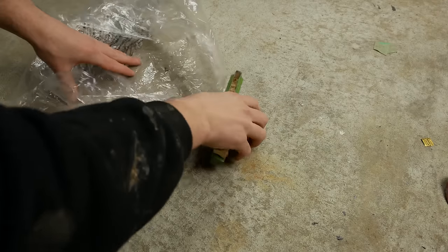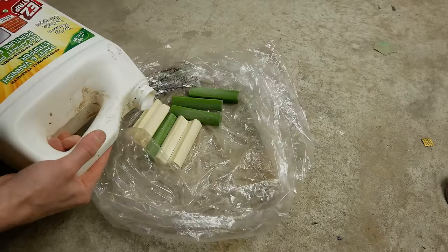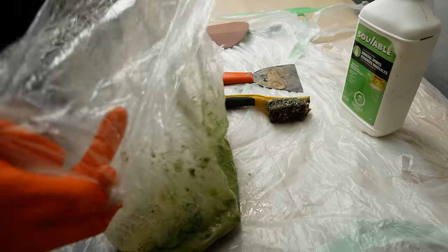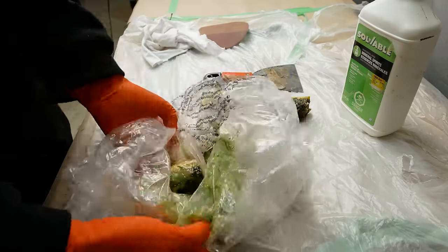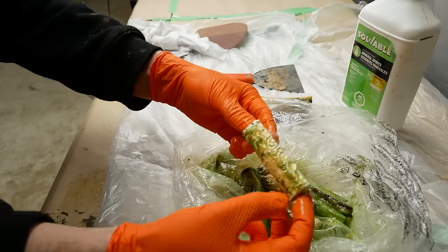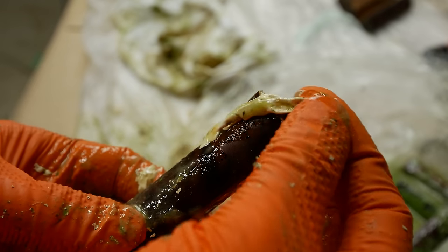Now it's time to strip these drawer pulls to see what we're dealing with. I put them in a plastic bag and put a lot of stripper in and just tied them up and made sure they would not dry out. And here's what they look like the next day. It was pretty nasty, but the paint was ready to come off.